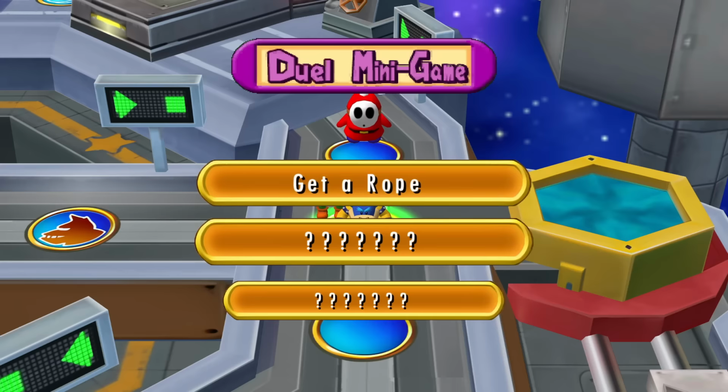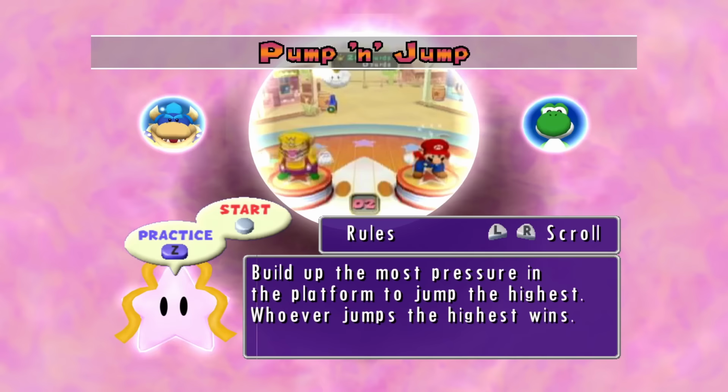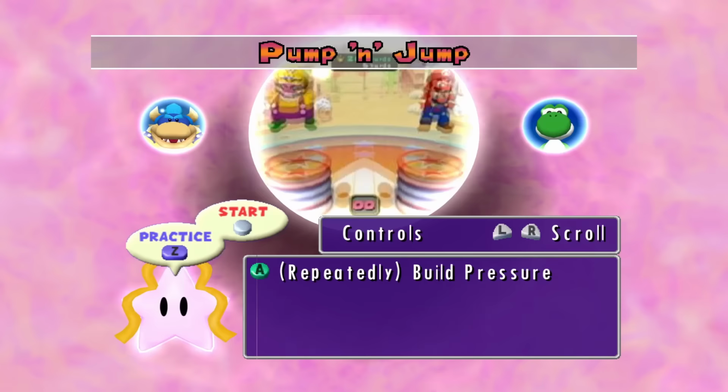Okay, so get a rope or something else. Pump and Jump: build up the most pressure in the platform to jump the highest. Whoever jumps the highest wins. This is such a cool idea for a minigame. Okay, and it's a mashing minigame. The more you press A, the more pressure you'll build. Press it as fast as you can. Okay, you ready to get wrecked, bro? I don't know if my mic will pick this up.